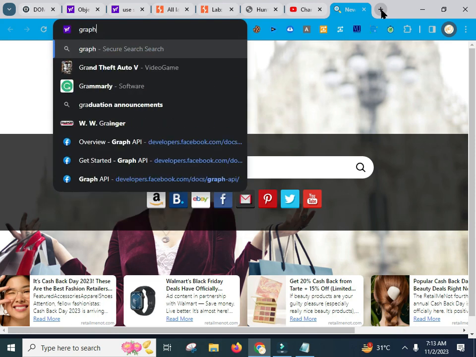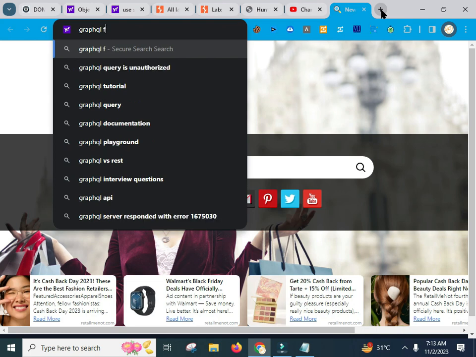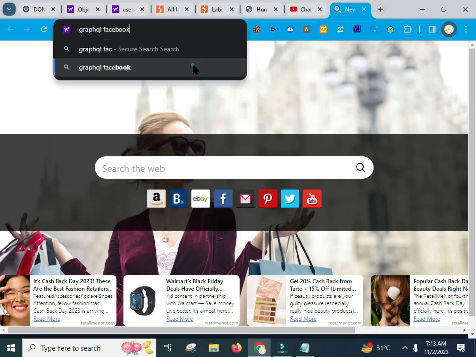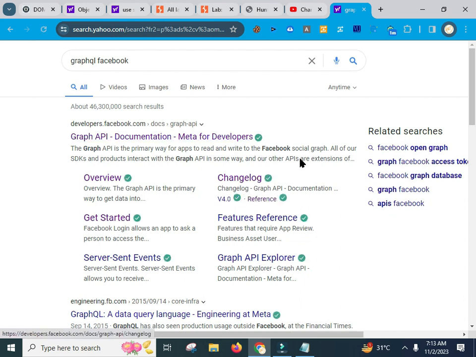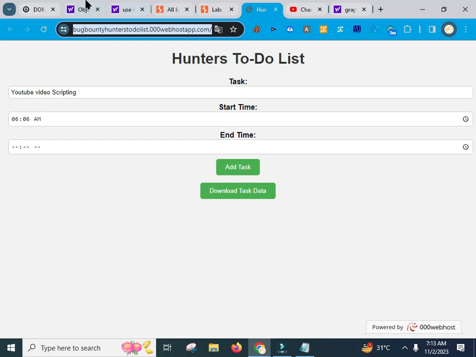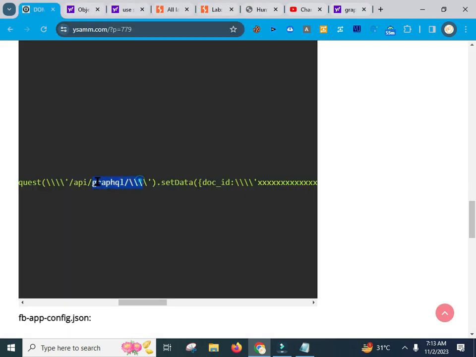If you are not familiar with it, you should just type GraphQL here and you will get the original documentation from Facebook. Here you can see that I have already gone through that as well. So basically it is making a call to GraphQL, and it is setting a doc ID, which is this ID.